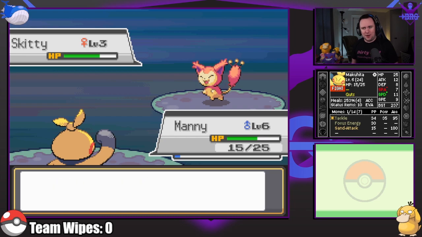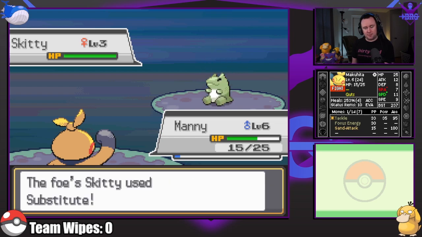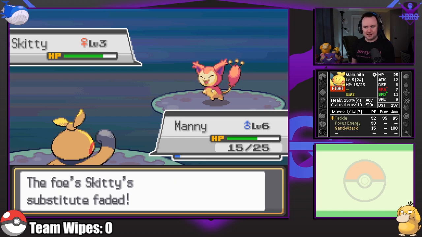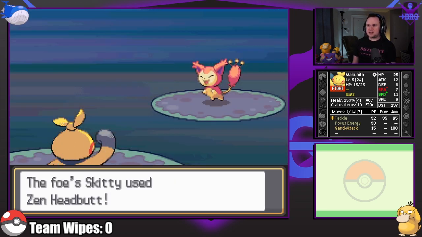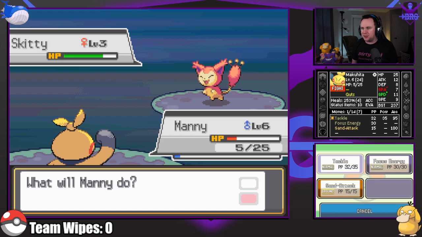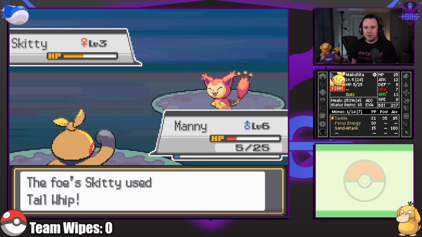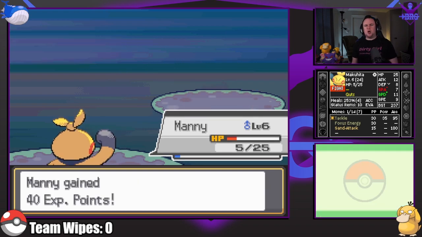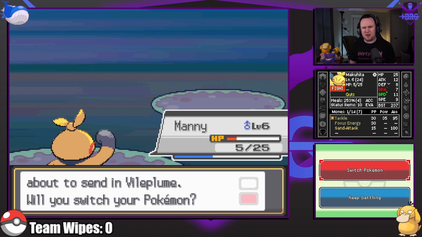Oh God. Oh, you have coverage. We're fine if we don't miss. Never mind. You have Zen Headbutt and Substitute. God. This small house cat is absolutely wrecking me. It's fine. We'll defeat it with something else. Maybe not. Damage roll time. Ooh. Oh, luckily the trainer is very, very dumb.